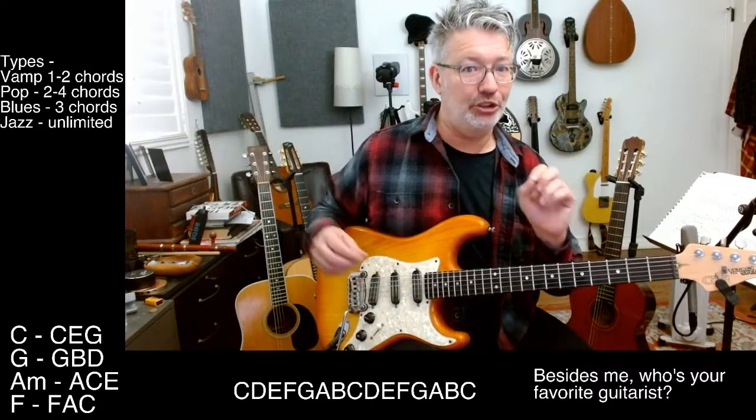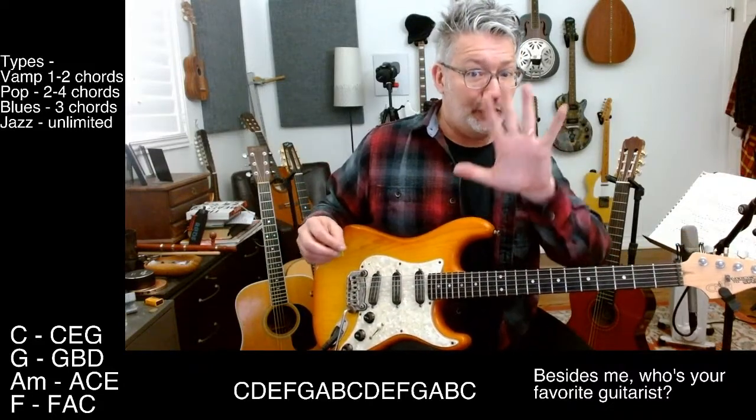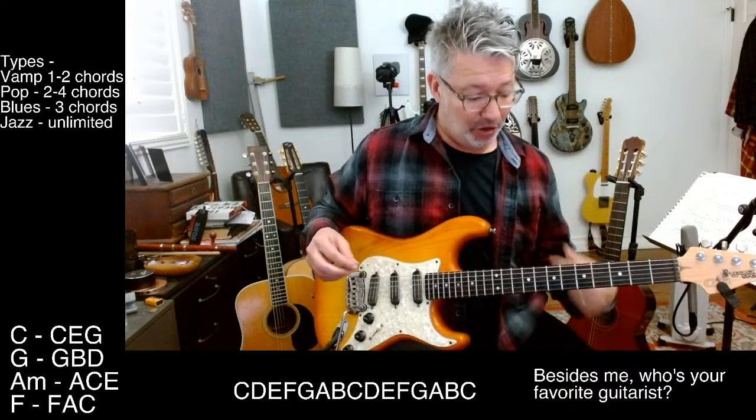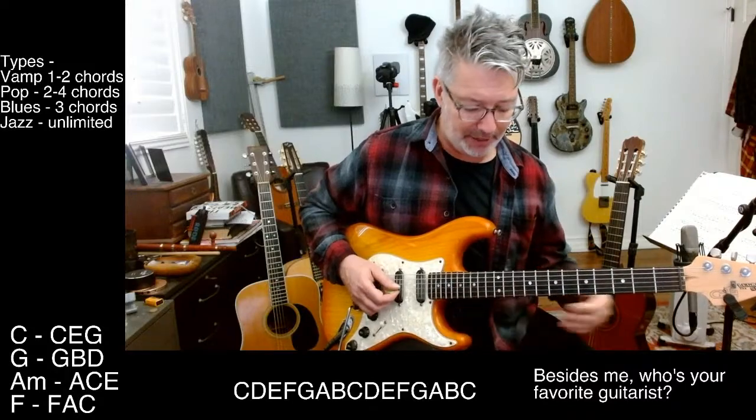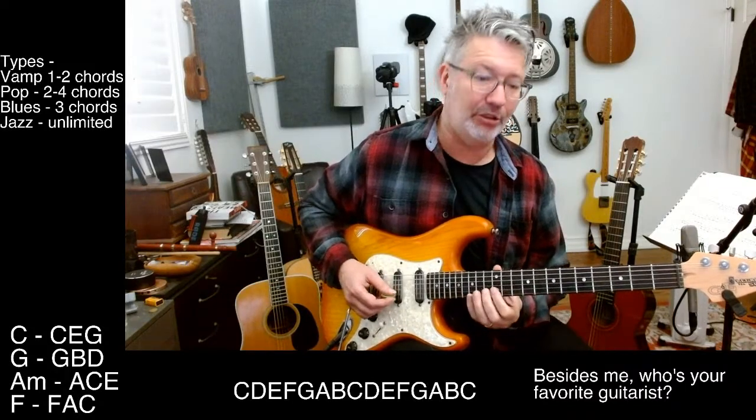But here's one of the things you can do. You can find those five notes up an octave somewhere. Now, it's easy if you just add 12 frets and go up here. But that might not be possible on an acoustic guitar, but you might be able to do it here.